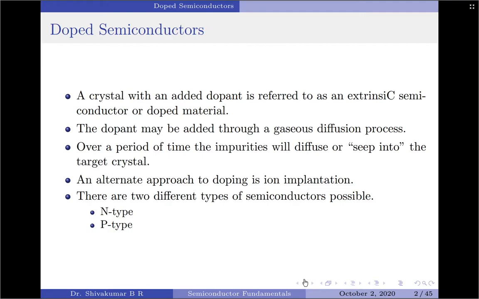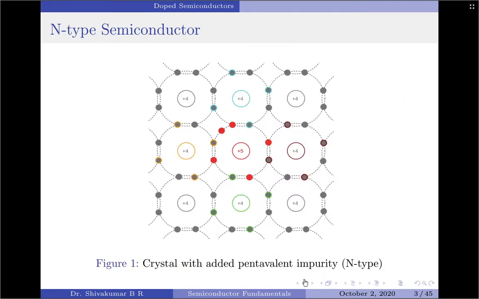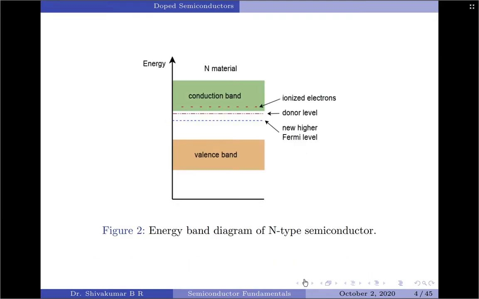Now let us discuss the N-type and P-type semiconductors themselves. The figure here shows a model of a silicon crystal with a pentavalent impurity at its center. Compared to an ordinary silicon atom that would have 4 electrons in its outer shell, the pentavalent impurity creates an extra or donor electron. Thus, the crystal has a net negative charge and is referred to as N-type material. The energy level of the donor electron is just below the bottom of the conduction band as shown in the diagram here. In other words, the difference between the donor level and the bottom of the conduction band is much smaller than the band gap itself.